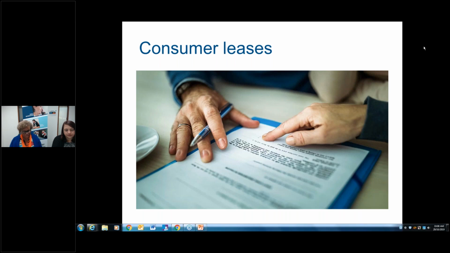Okay, cool. So what I would like to know next is what comes under consumer leases. Can you go over what a consumer lease is? So it's usually a contract where you rent a white good or other household goods for a specific time frame, such as a year or 3 years. In that time you're required to pay a rental amount each fortnight or month for the use of that good. But you need to understand that you don't usually own the good at the end of the rental contract. But in some cases you will have the opportunity to buy it.